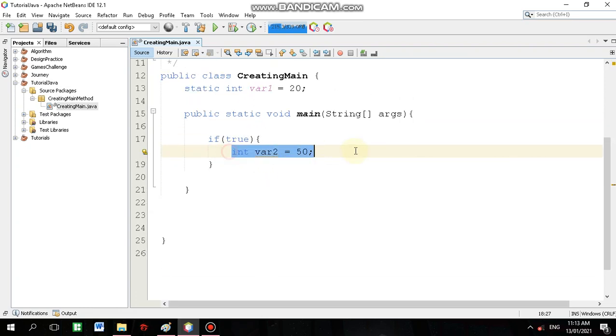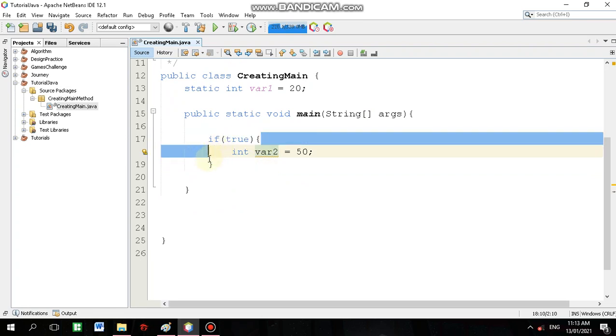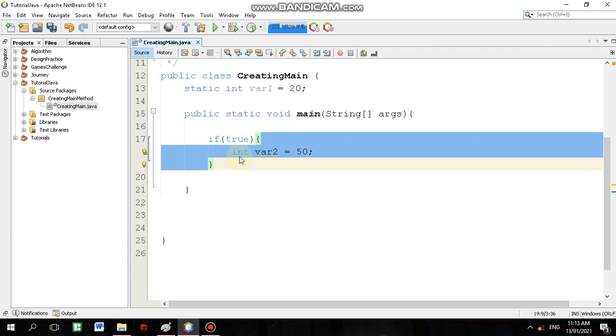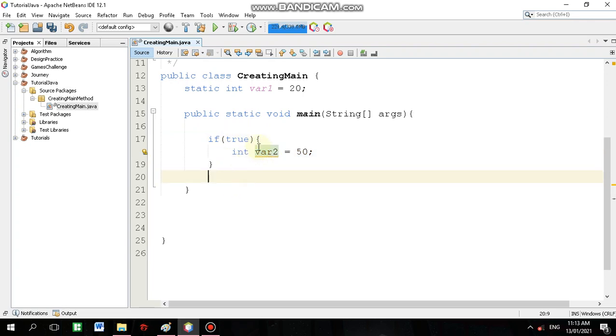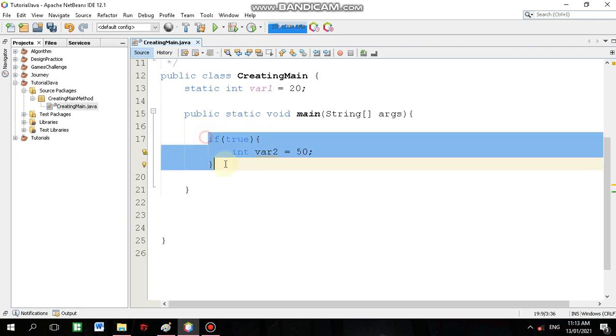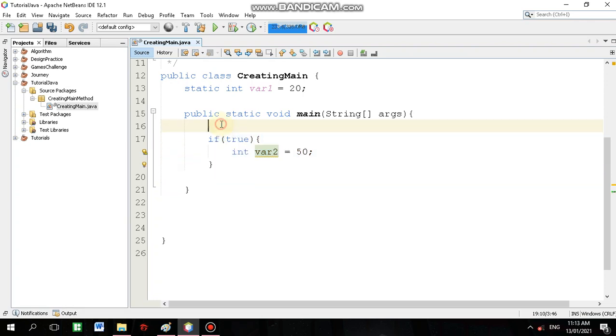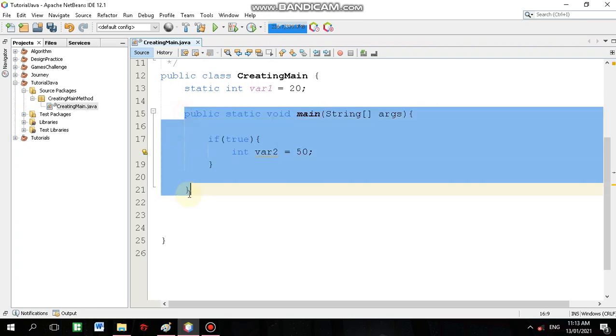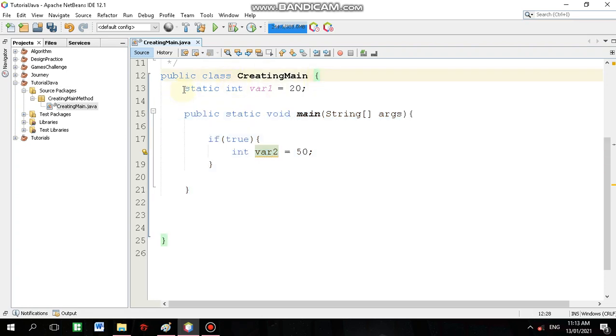Now this var2 is local to the if statement here. So you can't use var2 outside of its authority. It is local to the if statement. Now if you declare the variable here, it is local to the main method, and if we declare the variable under the class itself, it is called a global variable.